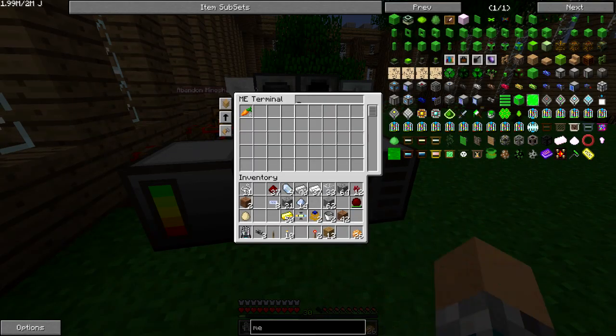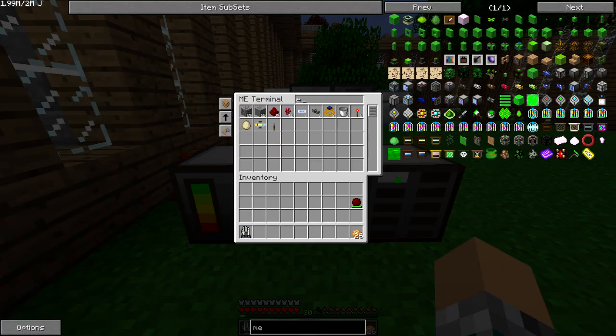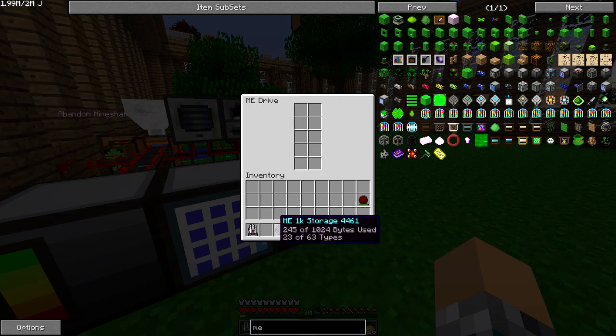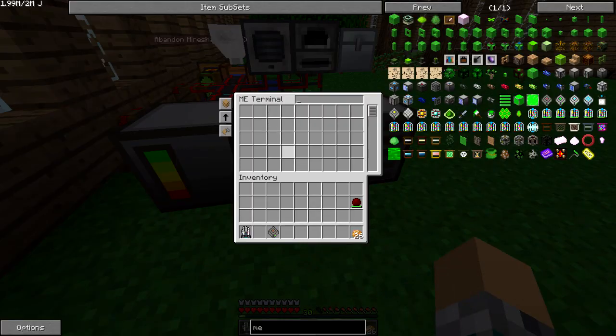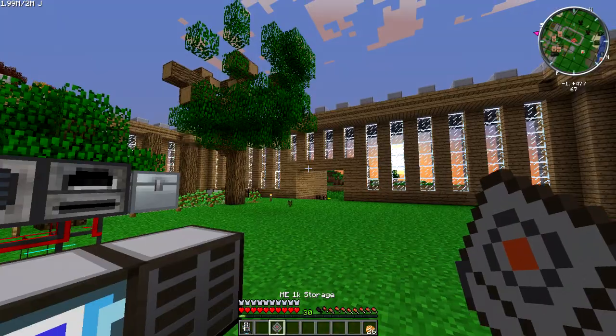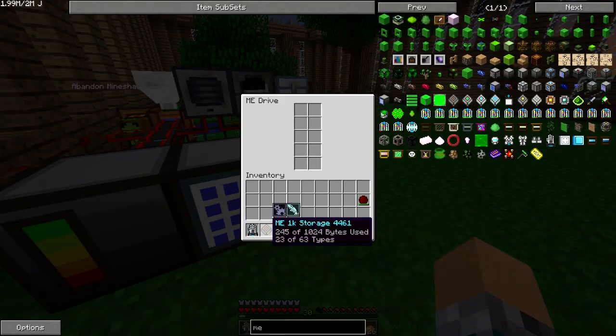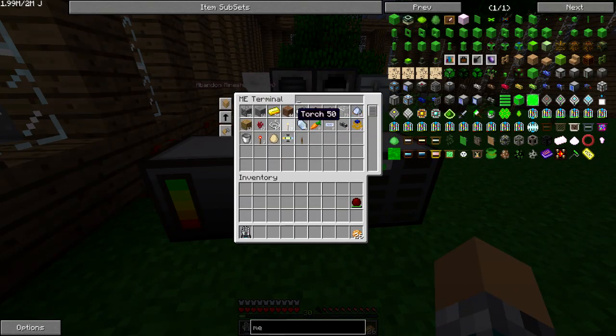Now we can just start by shift-clicking all this stuff into here. Okay, all of that in there. As you can see, all our inventory is in there. 23 items, 2 are about a quarter of the way full. If we take this out, all that stuff is no longer in here. It is all inside of this one block. So, blow on the ground, if that gets blown up, all your stuff's gone. One downside of this. But now all the stuff is stored in there.